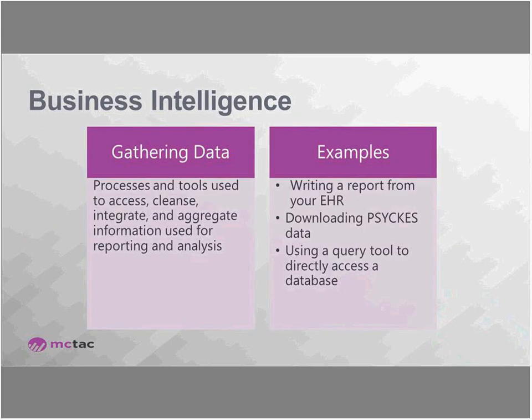So gathering data. This is a process and tool used to access, cleanse, and aggregate information used for reporting and analysis. So I mentioned earlier, we have data in all kinds of different data sources. We have to be able to get at that data. There's simple kinds of examples. You could run a report from your EHR. That's gathering data. Download data from Psyches. That's gathering data. Or you could use a query tool to directly access a database, your EHR data.